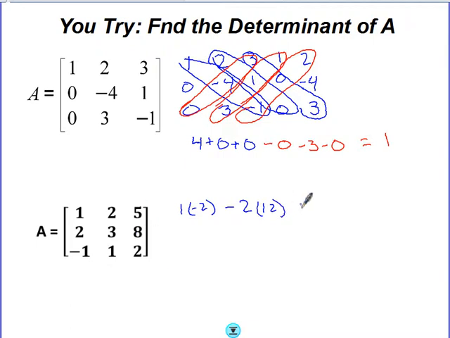And then the last one is plus the third number. If I cross out the first row and the third column, here's my minor 2 by 2. So 2 minus negative 3 is 5. When I add all of this together, negative 2 minus 24 is negative 26, plus 25 would give me negative 1. Okay, so it doesn't matter: if you did this one the first way, you would still get 1 as the answer. If you did this one that way, you would still get negative 1 as the answer. So use whatever method you are most confident with.